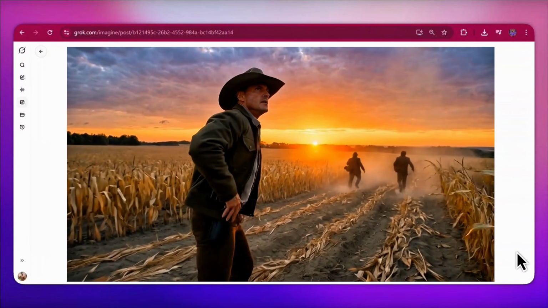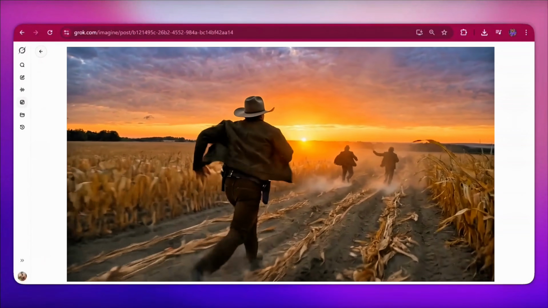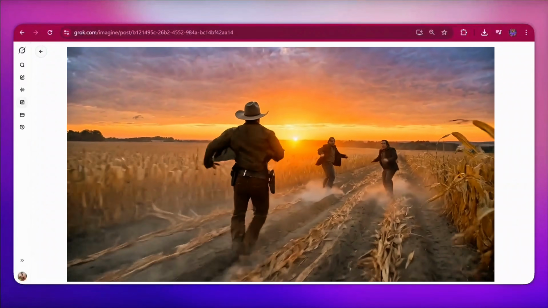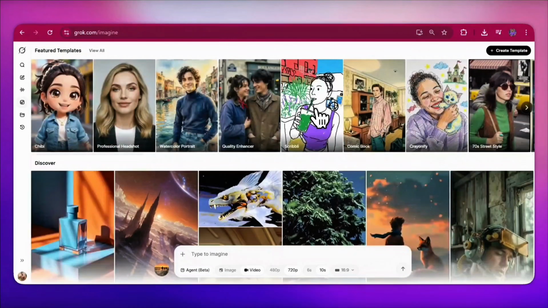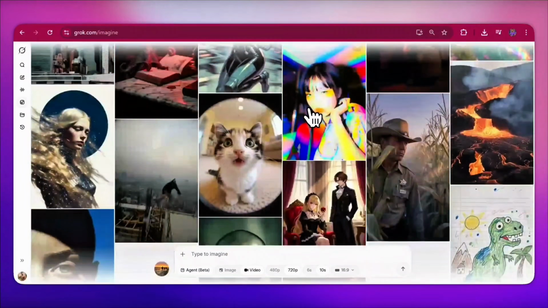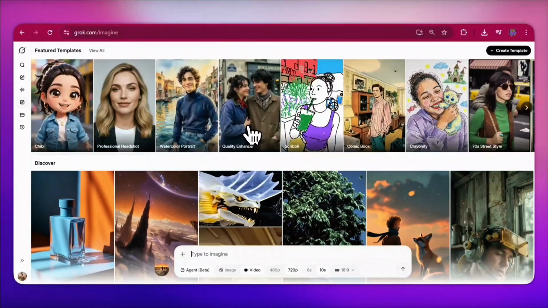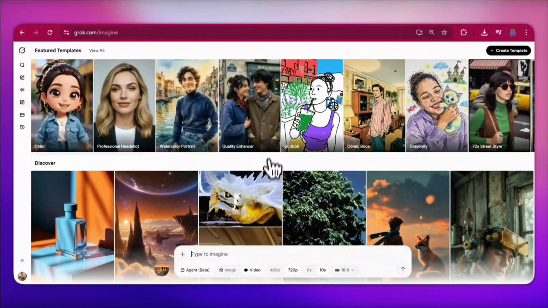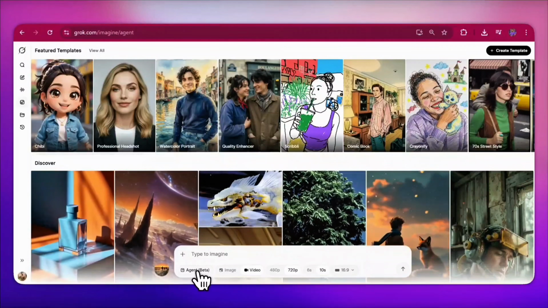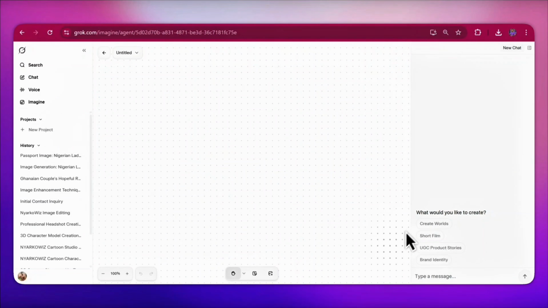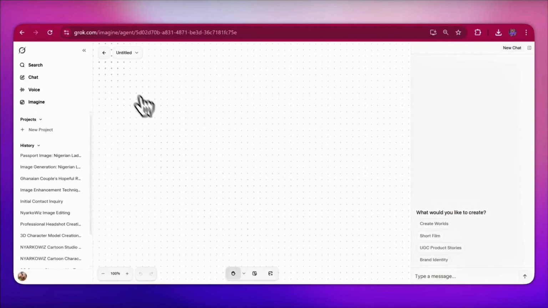But this is just to show you that you can still access Super Grok to generate unlimited AI videos. In my next tutorial, where I will go in-depth into how to create cinematic videos with Grok AI, I will definitely talk about a new feature that Grok AI has right now, which is the Agent mode. It's currently in beta. This is how the Agent mode looks. It is more or less like a canvas where you can let the AI work on your behalf. You essentially chat with the AI.